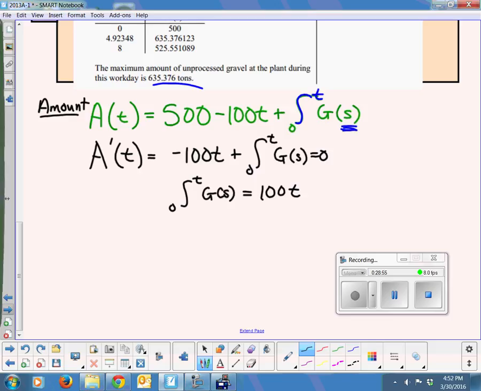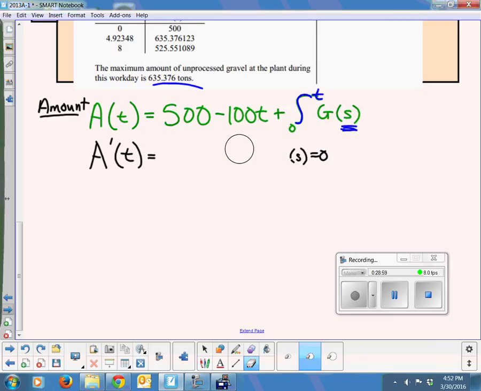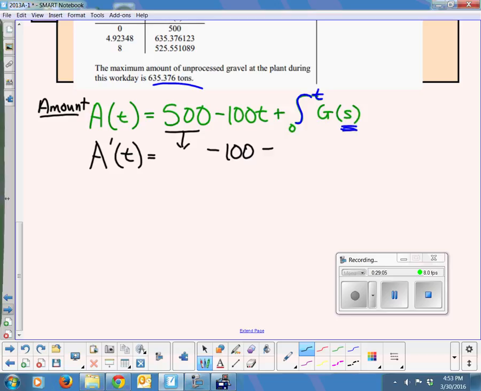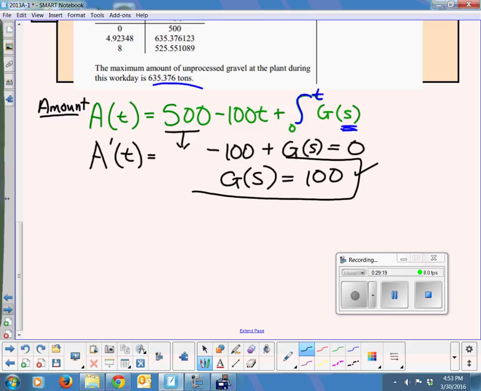which is exactly what, oh, I'm sorry. What am I thinking? Poor you having to listen to me. I forgot to differentiate. Derivative of that is 0. Derivative of negative 100t is negative 100. The derivative of an integral is the function. Sorry, guys. I want it to equal 0, and that's where g of s equals 100. I knew where I was going, I just kind of got distracted along the way. It happens. So really, we just considered where g of s equals 100. So we're going to get all 3 points.